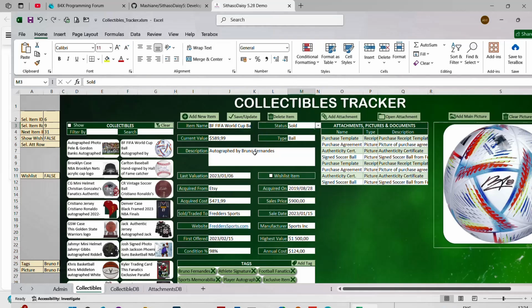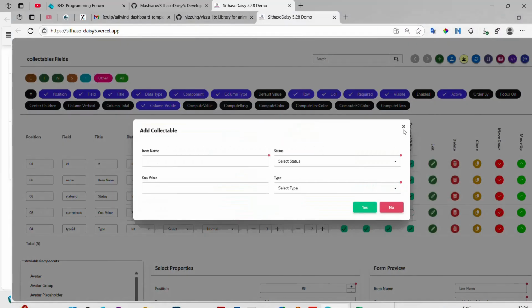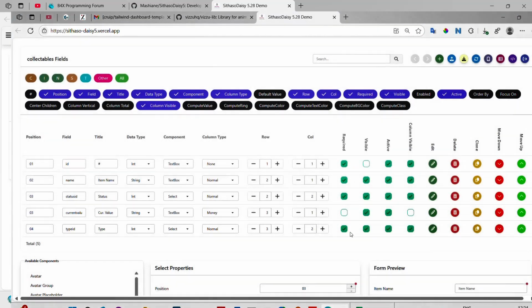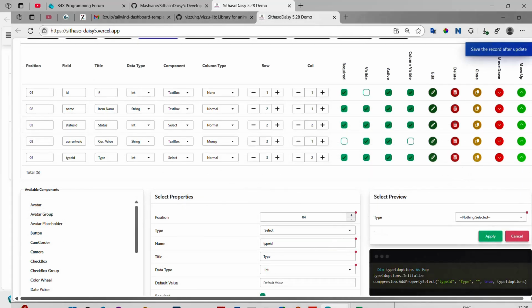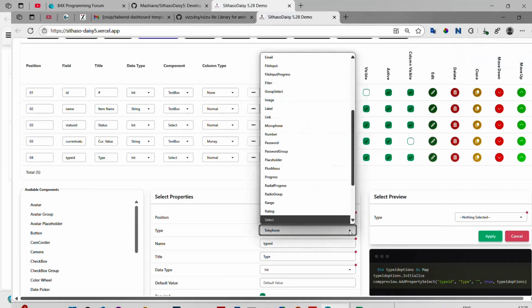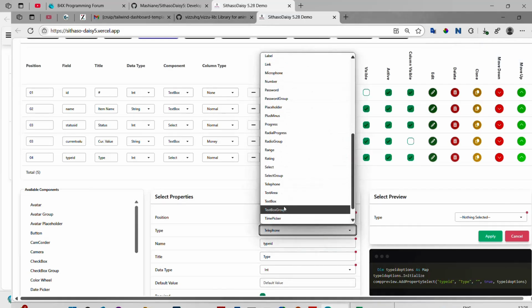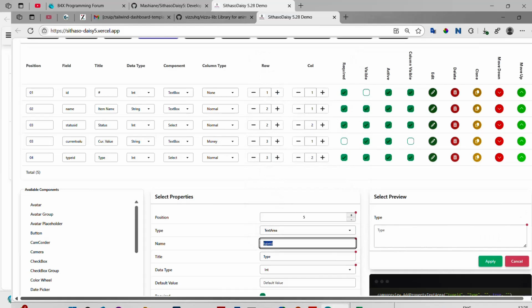Now the description is a text area that cuts across the whole screen row, whole row. So let's clone this one, and then we make it item number 5. We make it a text area because it's taking the whole.